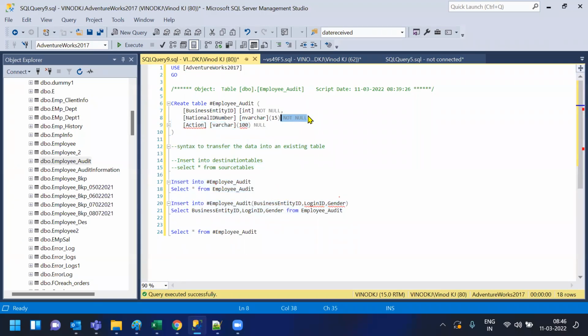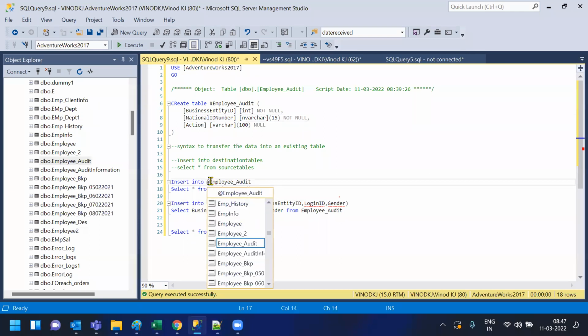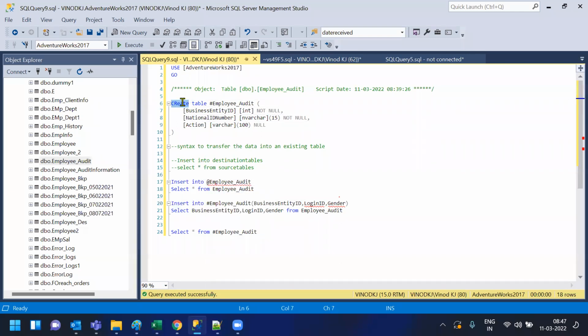And here you can just say insert into this table variable. Don't create a temporary table, go with the table variable. Select star into this and then select from the table variable. Understand everyone?